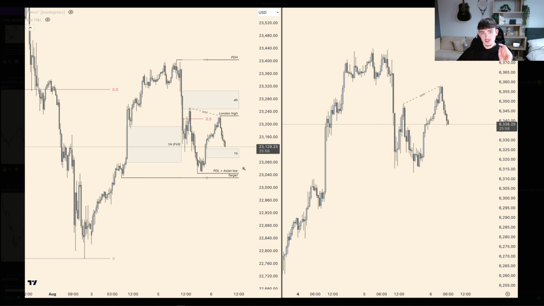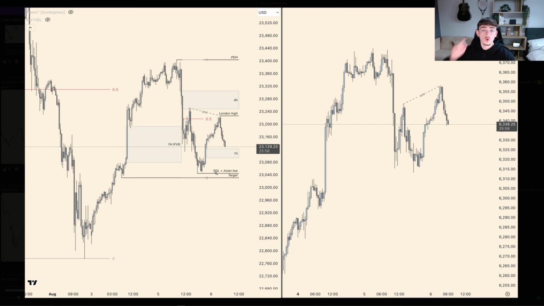Now is where we come into conditions, okay? So this 1 hour was my condition. If this 1 hour closed at 10 and we did not take these yet, then I would be very strongly bearish. But if it held, then I would potentially even just fade any trades that day, just because the bias was unclear. So that 1 hour inversion, if it did close at 10, would show me that we are respecting bearish price action and disrespecting bullish price action, meaning it's just a bit of a confirmation or a tip of the hand to say we are bearish, okay? So that is how I found my daily bias for this day. I hope that makes sense.